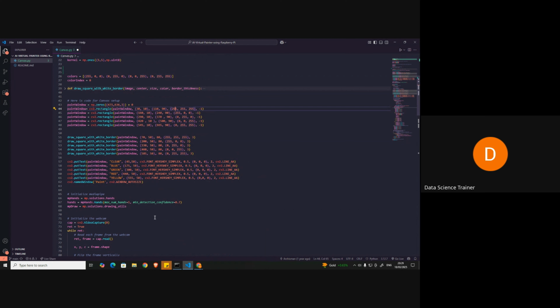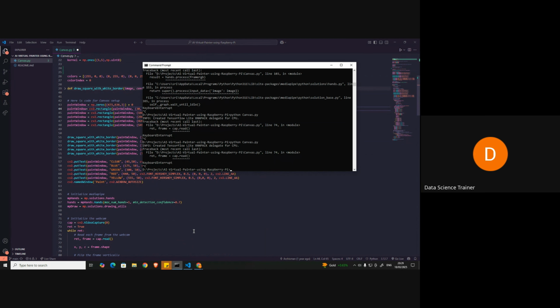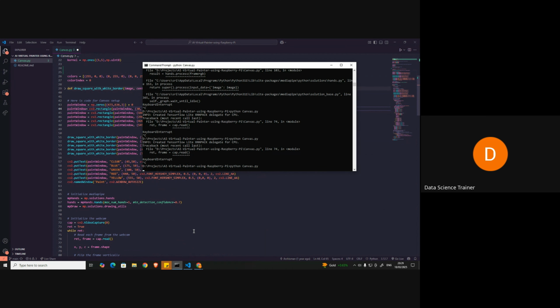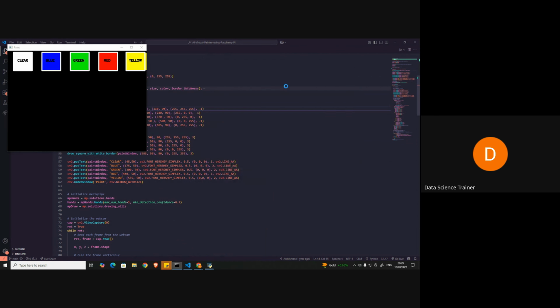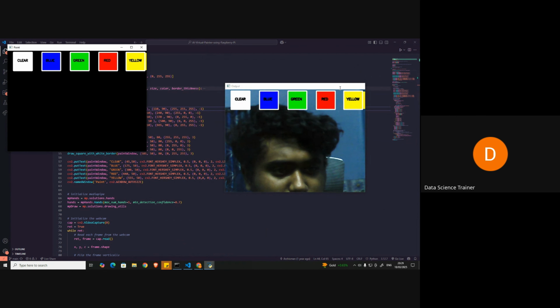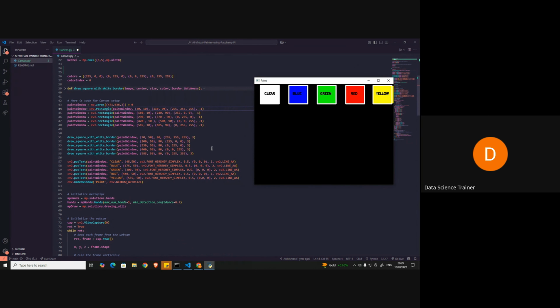So if we run the code and I minimize this and consider only this, you will see it is saying 30 comma 10 starts from here and ends at 110 comma 90. So it gives the diagonal, right? And on the basis of the diagonal, it is giving me this particular square.